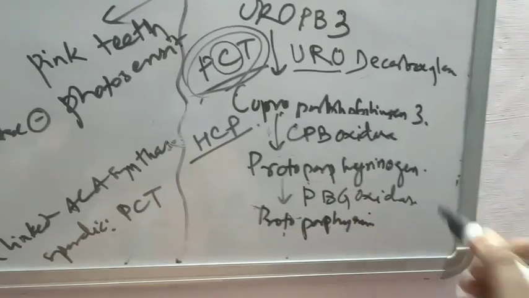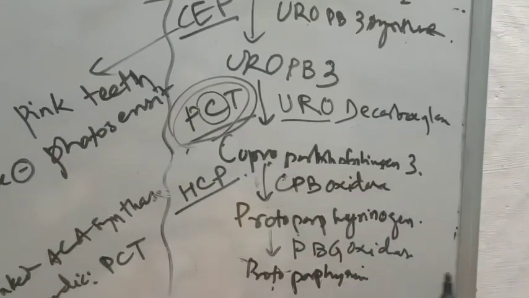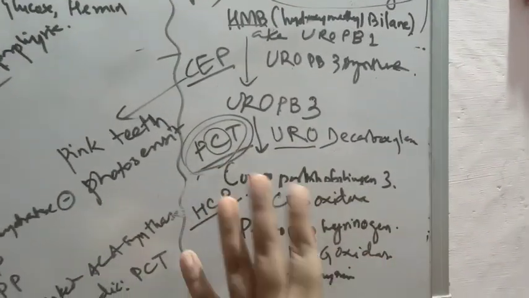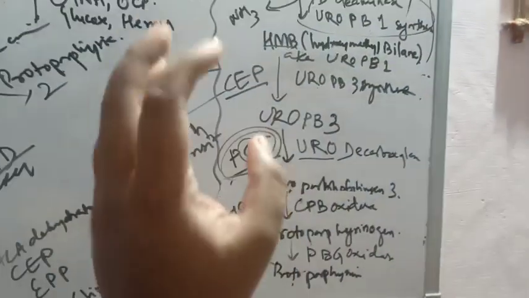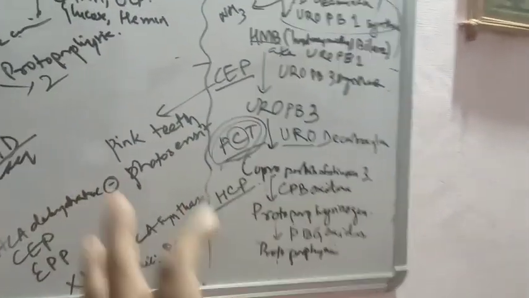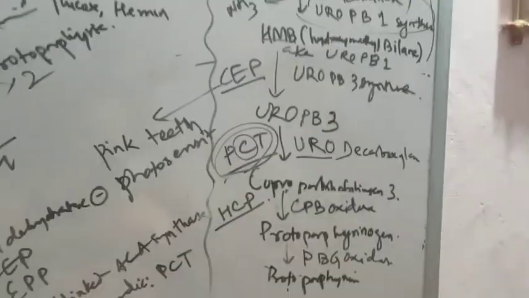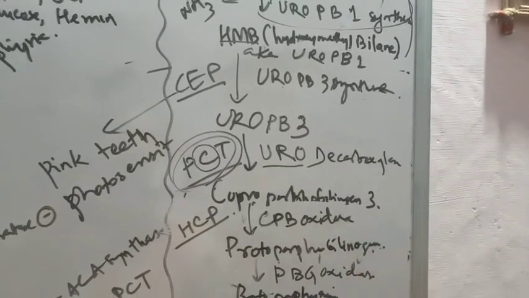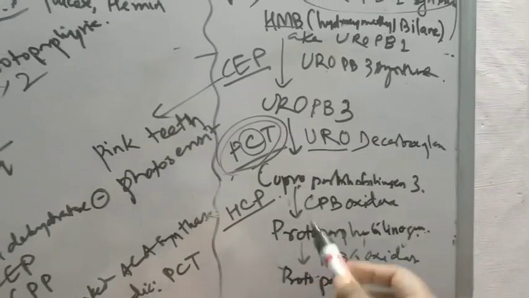Now you will tell me what is PBG. You must have told me it will be protoporphyrinogen oxidase, PPO. But listen, protoporphyrinogen is also written as protoporphobilinogen. See, remember this coproporphobilinogen can also be written as coproporphyrinogen, because whether the bilino component is there or not does not matter. The point is it is a porphyrin. So you can casually write it as coproporphyrinogen. Similarly, I can write protoporphyrinogen as well. Does not matter.